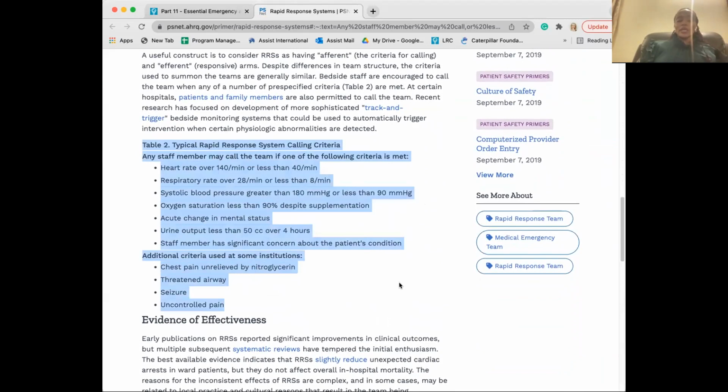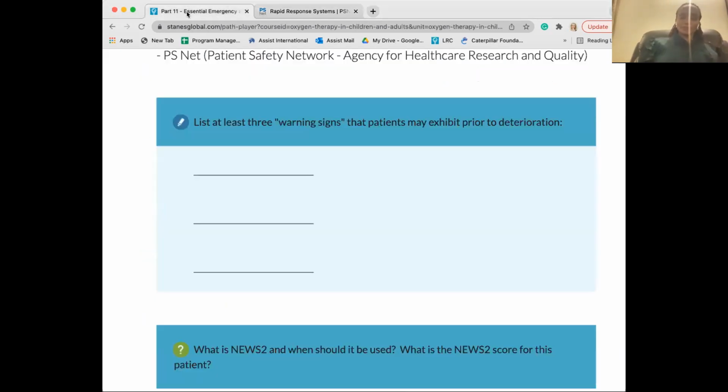What are the other additional things? What is the saturation? How are the vitals? All of this, which she has highlighted, is what will tell you when the patient is deteriorating. Is there a seizure? Is there some sort of uncontrolled pain? Are we losing blood? Is the patient bleeding? How is the urine output? Are we having AKI? And if we're having AKI, how is the output? Can you quantify it? All these are signs of deterioration.